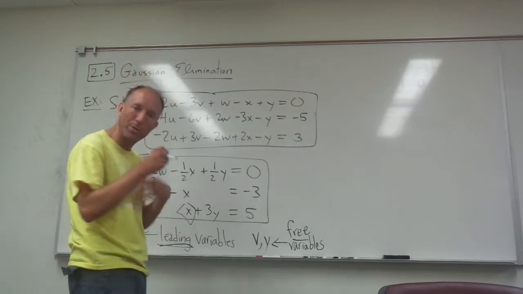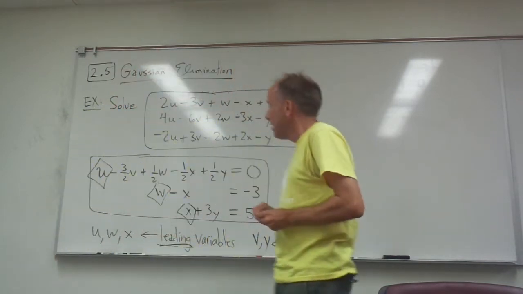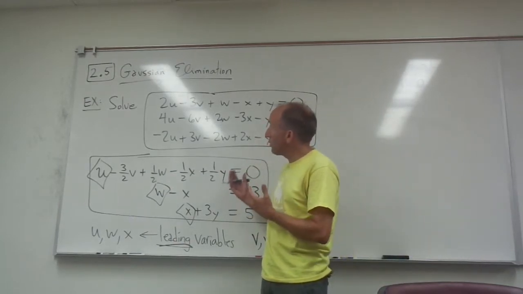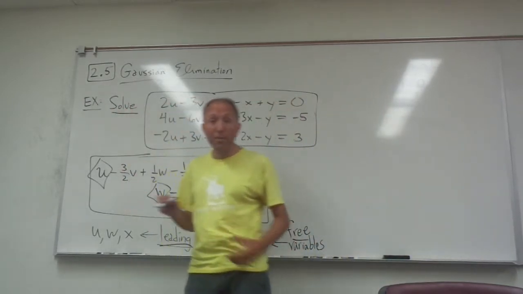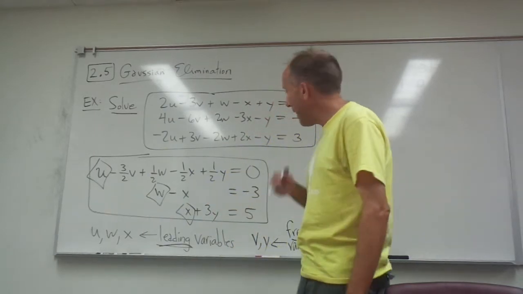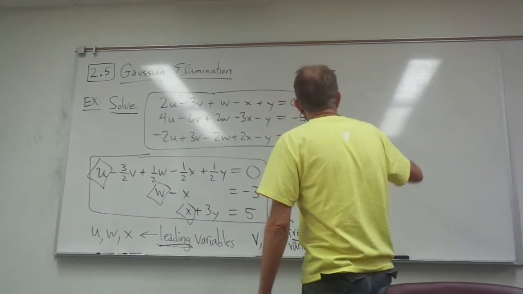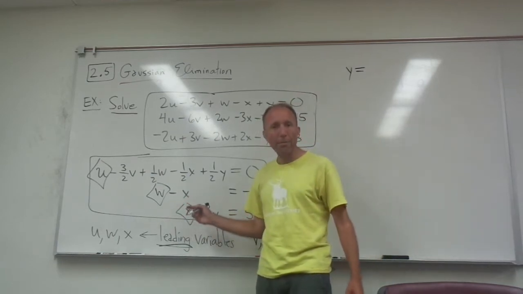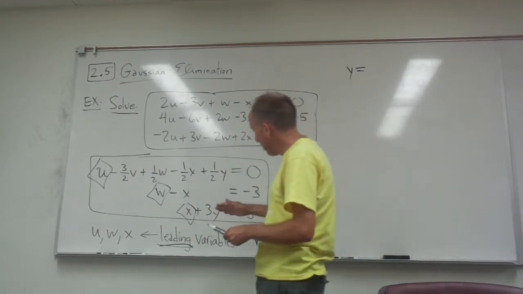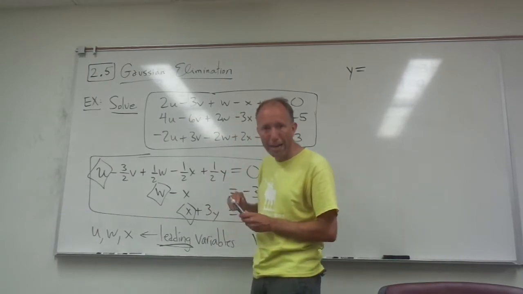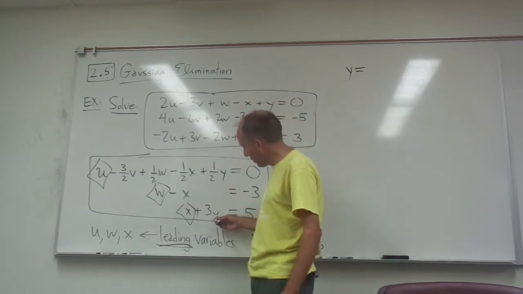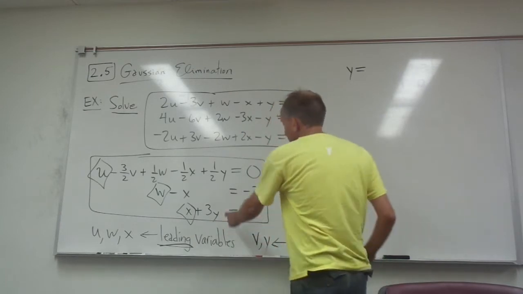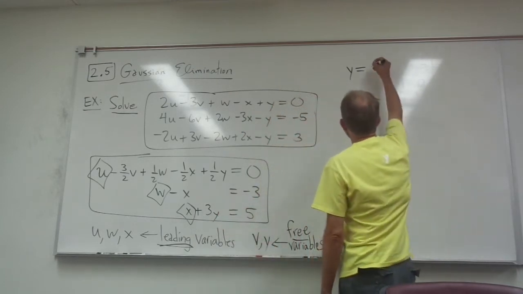We're not going to be able to do any other EROs to get ourselves in any better position to be able to write down the solution. Remember, we're trying to solve for the unknowns here. How do we do it? Well, I'm going to start from the right to the left. Remember back substitution? You start on the bottom of equations and work your way back up. The very first variable that I see on the last equation, if I look at the right side of it, is that y is a free variable.